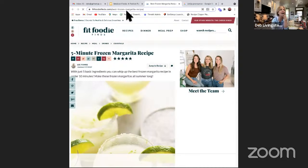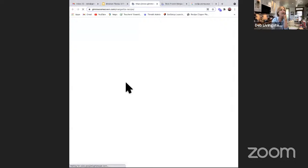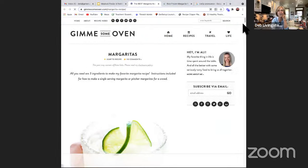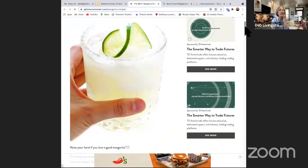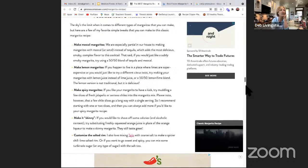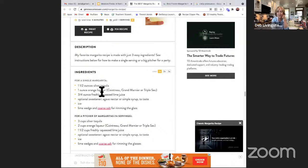The last time we had class, I made this one, so I want to go into it first. I don't drink a lot of cocktails. I'm a wine drinker. But I do like margaritas, and I've learned that I especially like frozen margaritas. This recipe calls for the pretty basic ingredients in a margarita: 1.5 ounces of silver tequila. I picked this one because some of the recipes call for a whole lot more alcohol. So I picked a moderate one, but this is authentic.